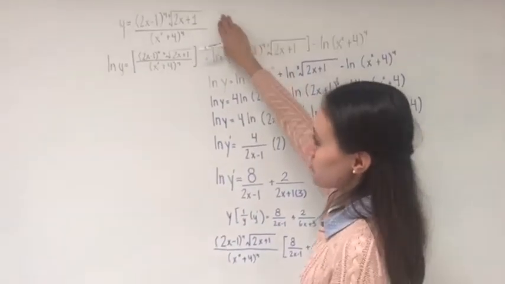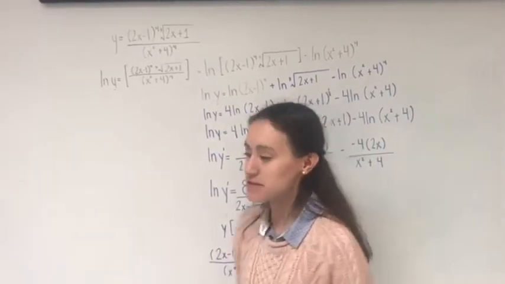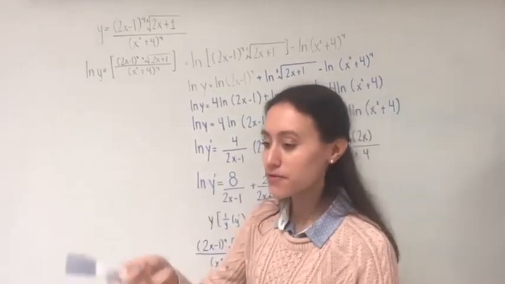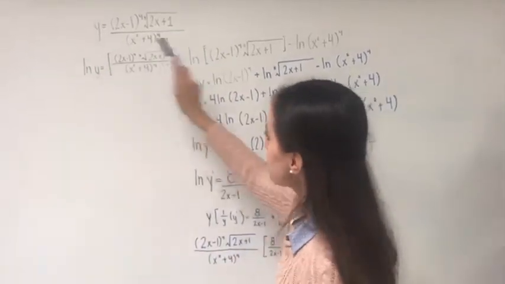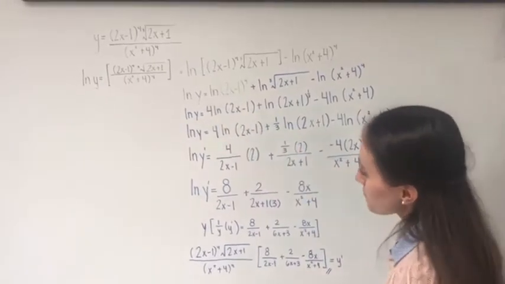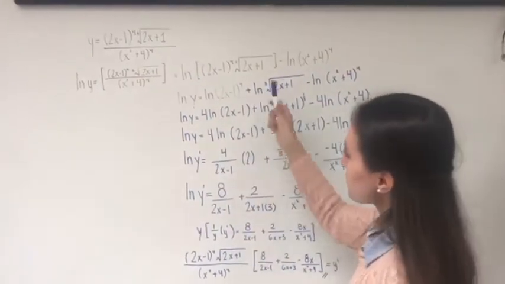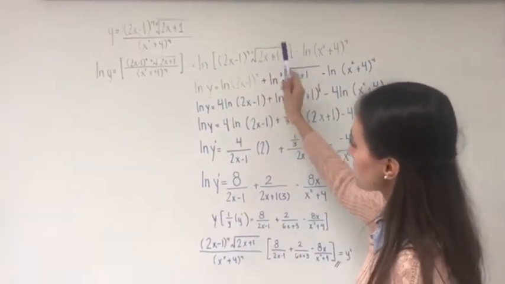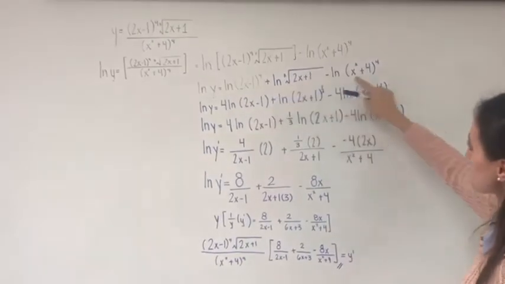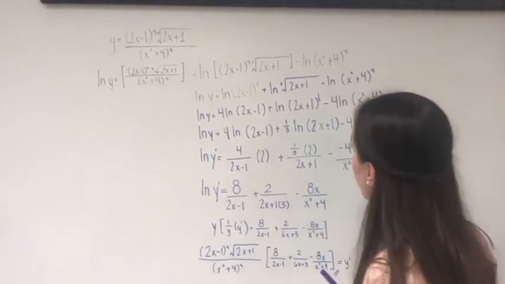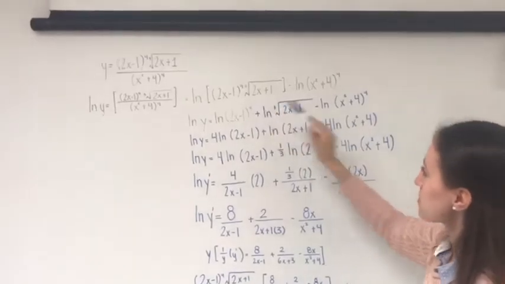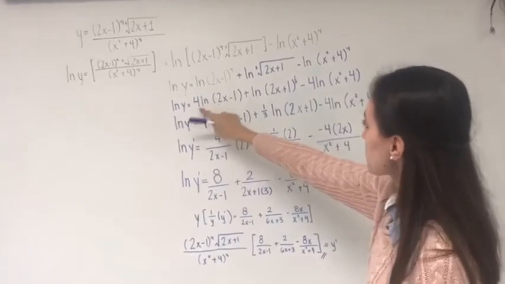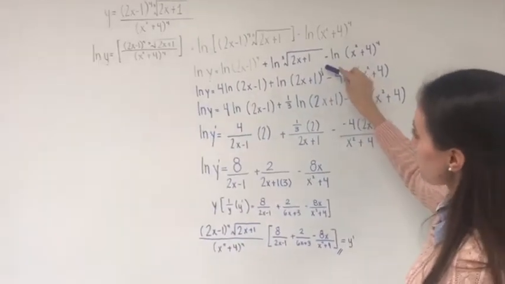So we have this expression, and we can solve it by using the properties of natural logarithms. So the first step is to take the natural logarithm in both sides, here and in here. And now that we have this expression, we can simplify it using the logarithmic properties. When two are multiplying, you can add them, like in this expression. And after that, we can take these values, that are the exponents, and with the logarithmic properties, you bring them down, like in here, and you do the same with the 1/3.